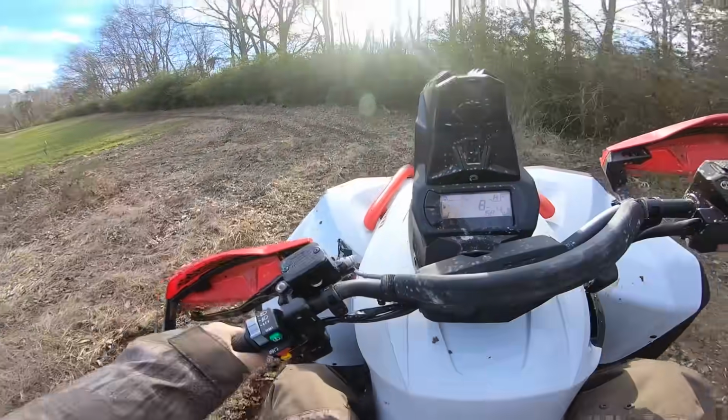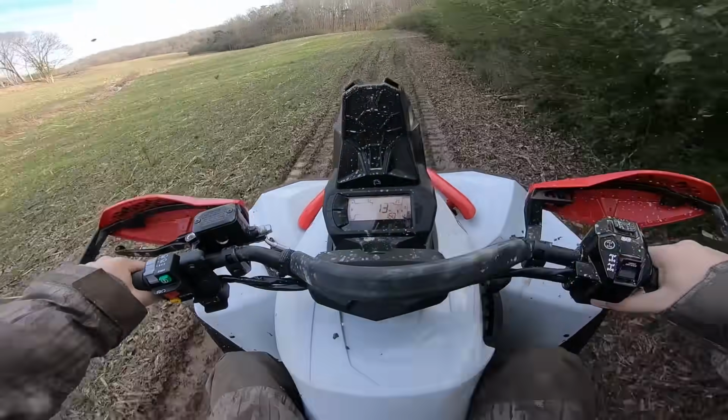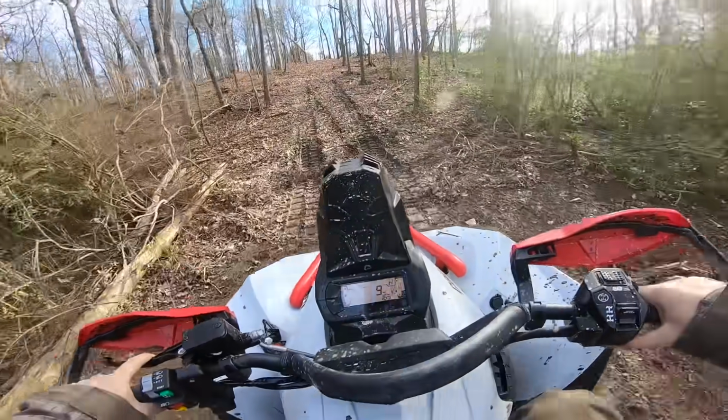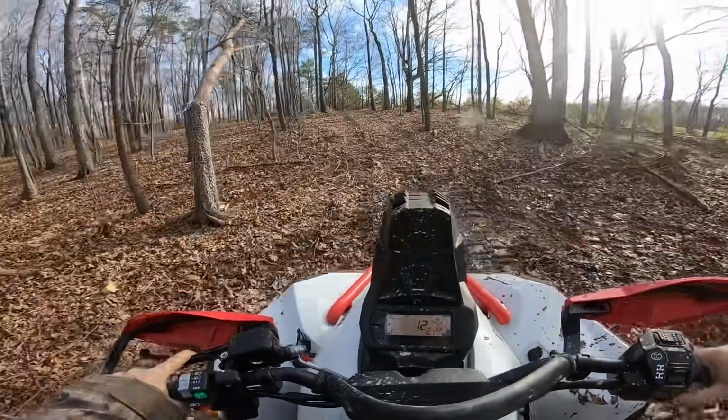But we're gonna ride the edge of the property, get on the new trail over there that me and Taylor put in about a month ago. Go hook into the mud trail, baby. That's the name of it, the mud trail, 100%. This one turned out really nice, and I found myself using it a ton. Just for like getting the defender to the back of the property, this trail makes it super, super easy and nice.